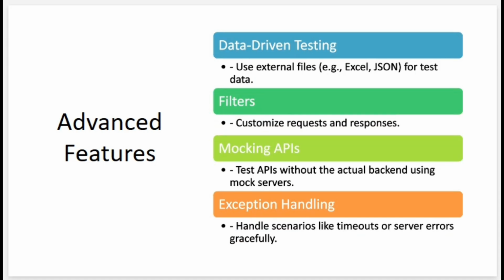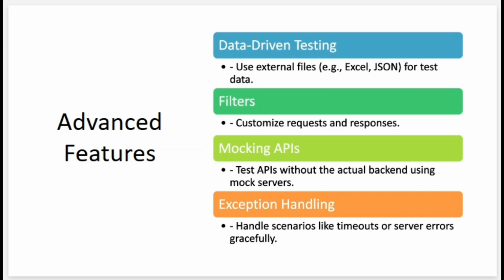Now there are also some advanced features, like reading external files. You can put your JSON in external files like a property file or an Excel file, and you can put in various test data, so it supports data-driven testing. Also filters: if you want to customize your request and response, you can add a bunch of filters.